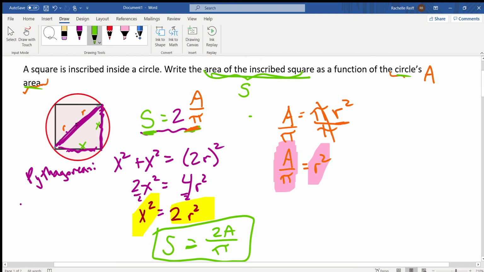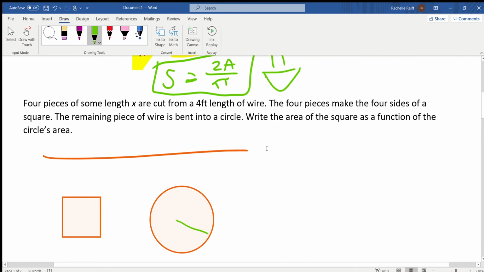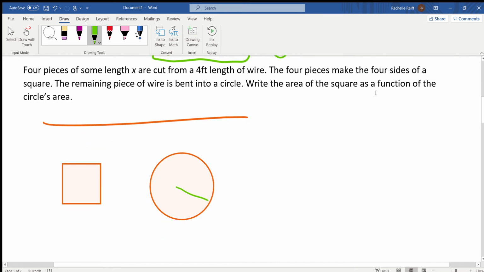We're happy! So the real key for these problems is you're supposed to find how two different things that look kind of unrelated are actually related. We were able to relate these two by finding how x's and r's were related using the Pythagorean theorem, which might come up a lot. So let's go ahead and do another example of a word problem.